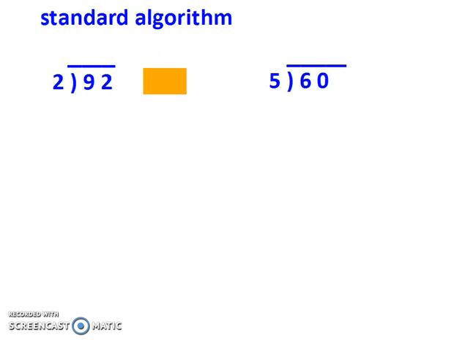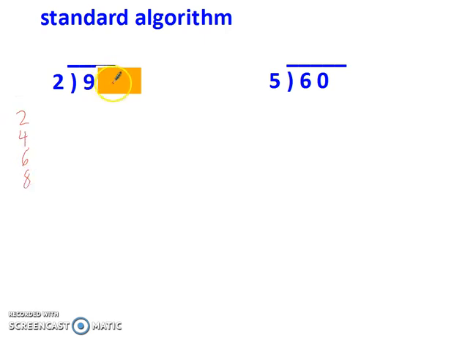Okay. I want this rectangular box to cover up everything except for the first number. Sort of like how I had my box a while ago. So right now I'm just looking at this. How many 2's in 9? Because this part's not there. 2's in 9. 2, 4, 6, 8.